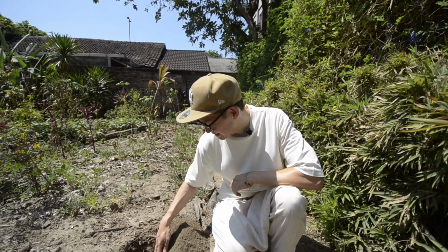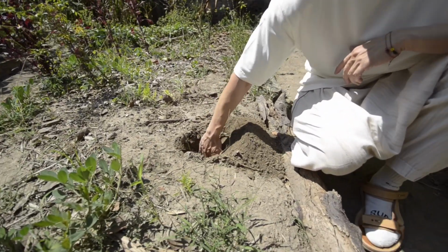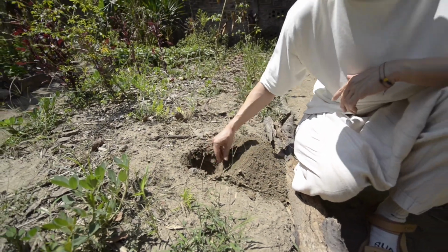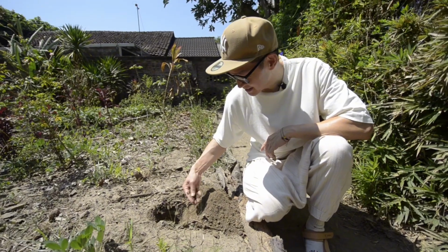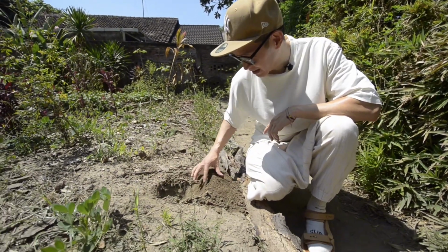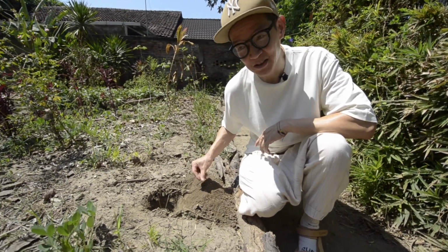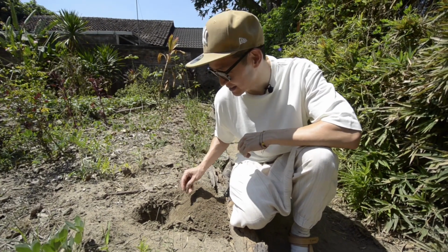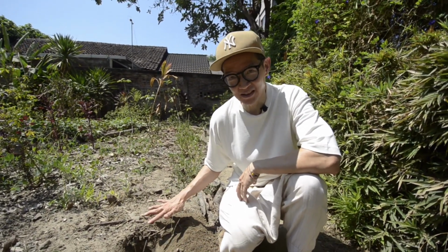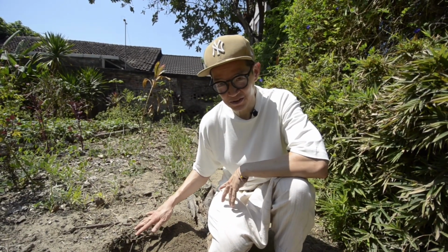What you can see here is that in general the color changes a little bit, and when you touch the soil inside you feel there is humidity, so the soil is not dried out totally. And the consistency in the top part is very sandy, but when you go down it has a little bit more packed consistency. So this is an unprotected bed, and this is how the condition of the soil looks.